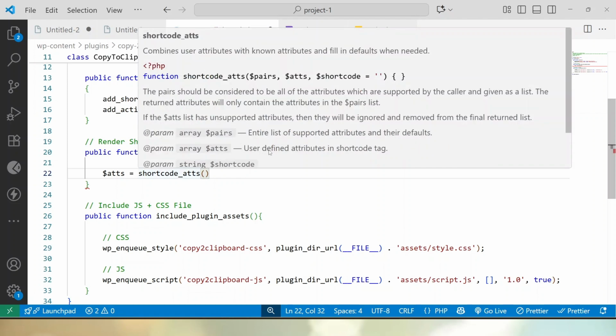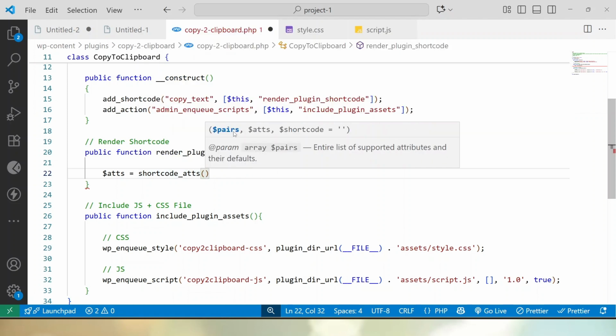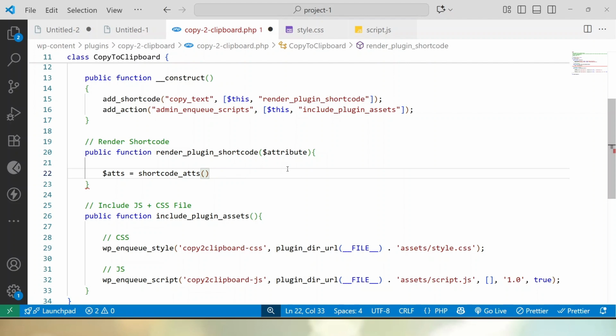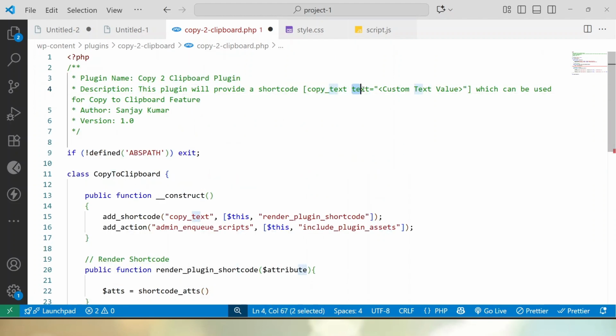Now, inside this IntelliSense, we can see that it provides that we need to pass three arguments called pairs, attributes, and shortcode. So inside these pairs, if we are interested in passing the default value of the attributes, we can pass that. So for example, here we have a text attribute. Now I want that, let's say if the user is not going to pass any value inside this attribute, in that case, I'll use a default value.